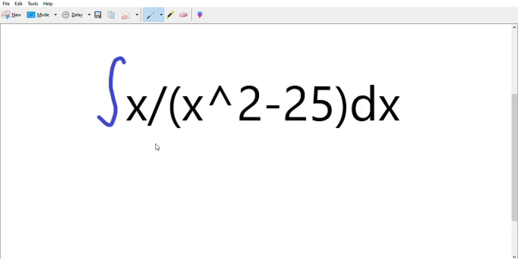Mixed Concepts here. So in this video I'll be solving the integral of x over x squared minus 25 dx. Now it's not a hard integral, but there are apparently three integration techniques you can use to solve this, and I'm going to go through all three of them. Alright, so first I'll rewrite the integral because the text may not be very clear. So this is basically the integral I am going to be evaluating. X divided by x squared minus 25 dx.